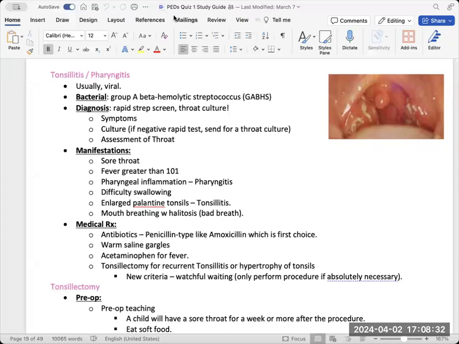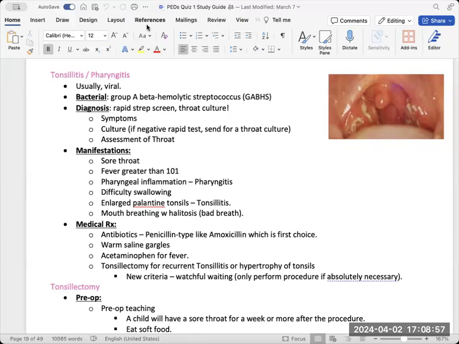This is one of those disorders you could see based on a visual examination, but if we suspect that this child has tonsillitis or pharyngitis, we can't just go based off looks. We have to do a few different things. For a diagnosis, you need to know this: it's going to be a rapid strep screen and throat culture. We're going to get a culture test, so we're going to determine if it's bacterial in nature.